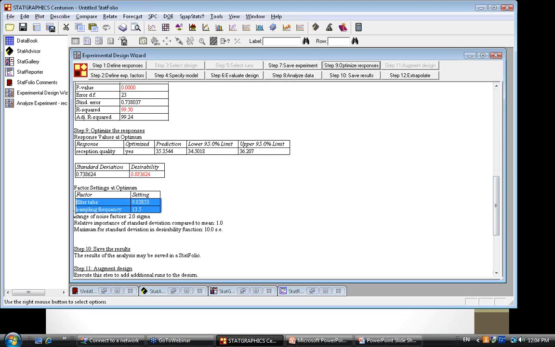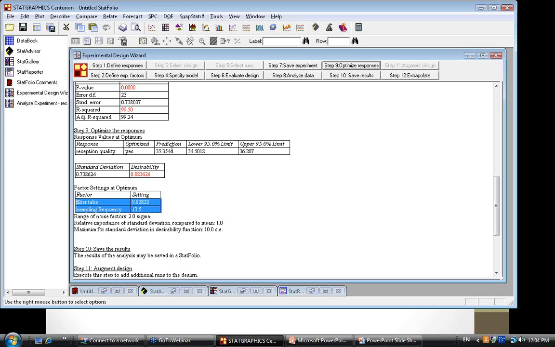You should run filter tabs, it says, at about 9.84. Notice that's a little lower than we might have expected if we were just optimizing the mean. I said something like 12, I think, to optimize the mean, 5 to optimize the standard deviation, so something in the middle, 9.8, will optimize the combined mean and standard deviation. Sampling frequency, high as we expected, 13.5. That's the upper limit on sampling frequency.